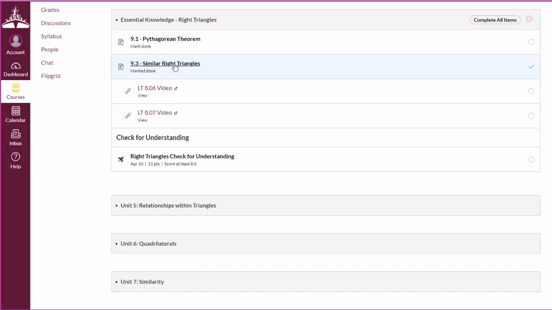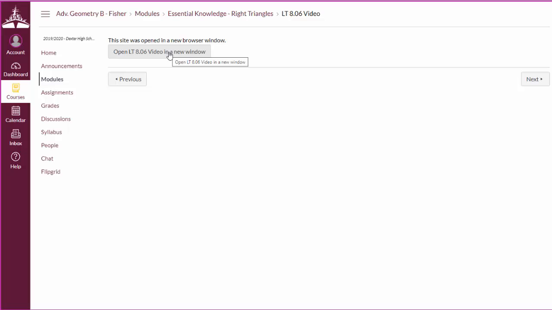Also note that for any sections that have handouts with them, there are videos underneath that correspond to those. To complete these, all you need to do is open the video and watch the video. Again, these videos are of one of the three of us going through the information in the handouts that correspond with these learning targets.